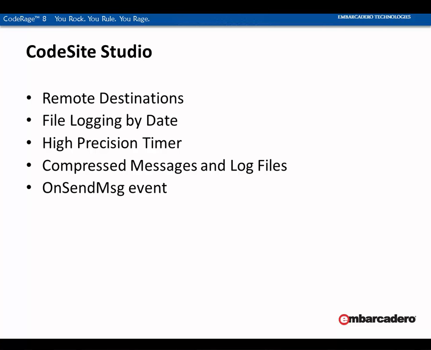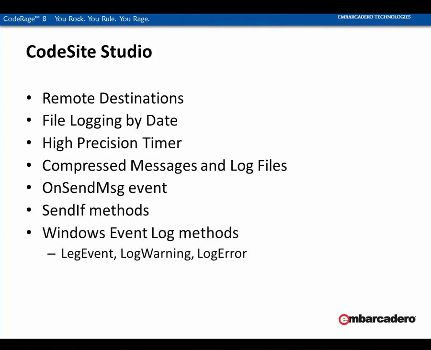Also have the ability to hook into the sending process. So as your application generates a CodeSite message, you can hook into it and do something with it. Perhaps write it to a database or send an email notification that a particular type of error or type of message was generated. It really is flexible for what you need to do.